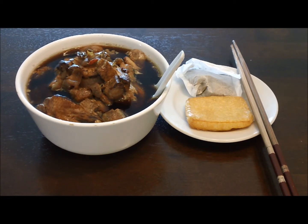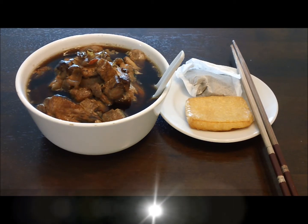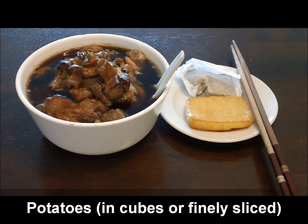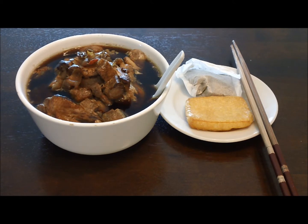Another optional ingredient you can add is potato cubes. It gives a more thicker outcome. If you like a thicker type of broth, you can add potato cubes. Depending on how you prefer it, it can be very finely sliced or thin if you prefer it to be like part of the broth, as it is diluted and melted into the broth.